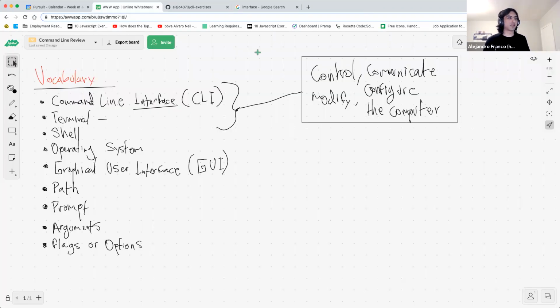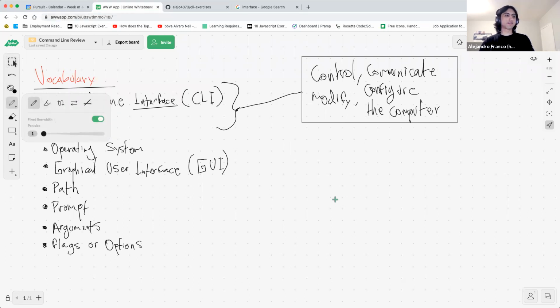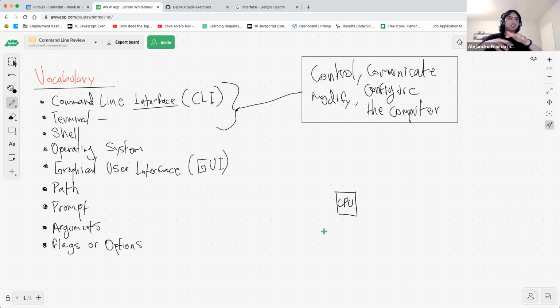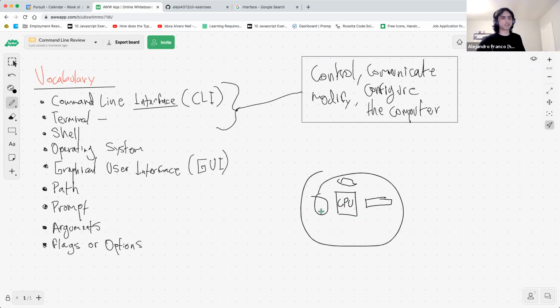So there is a connection then with interface. Cool. So the command line interface. We can think of the computer as someone in the computer that is the CPU, which understands only numbers, ones and zeros, and electrical pulses. And then there is a bunch of other components. There is the memory, RAM, and a whole bunch of other stuff, right? And this is the computer.